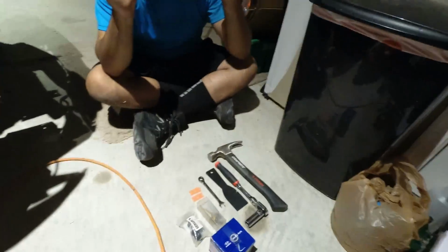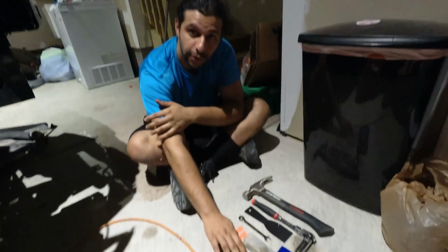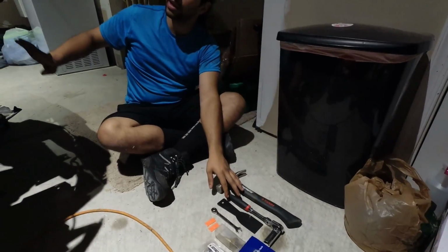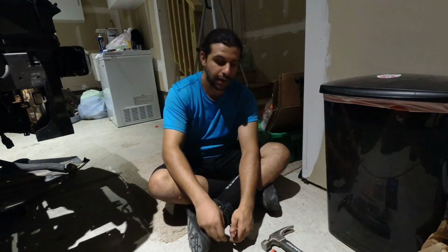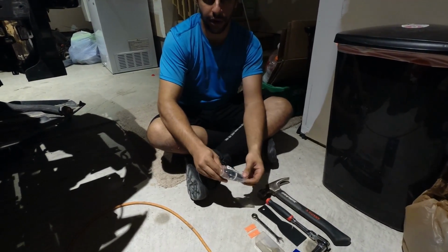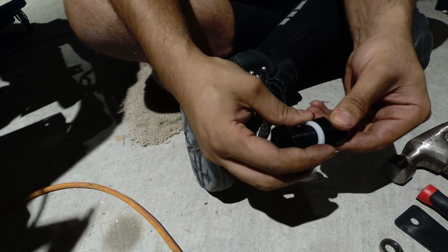Okay, so here are the majority of the tools that you're going to need for removing your oil pan, installing the bulkhead fitting for your oil drain line, and putting back your oil pan, as well as installing the new oil filter housing for the oil cooler that will be provided in your Remnant kit. I'm going to go through every single thing so that you know exactly what you're looking at and where to look for it. This is the bulkhead fitting once again. It's got a nut and it's got 2 crush washers.